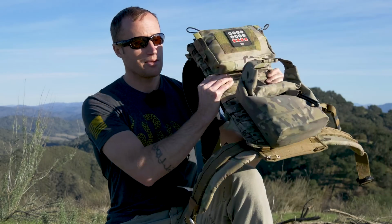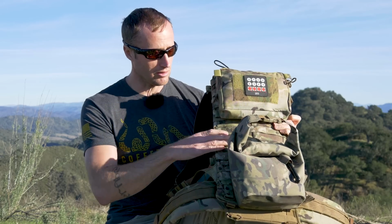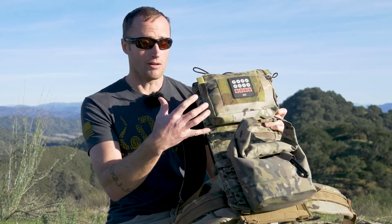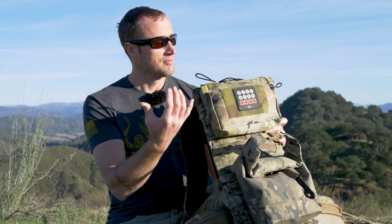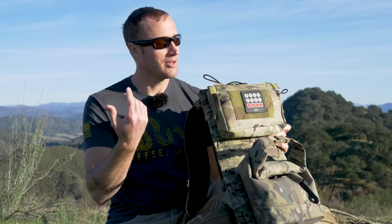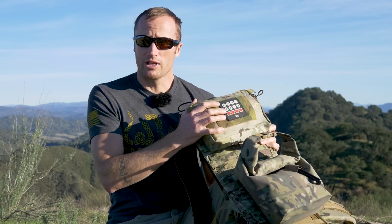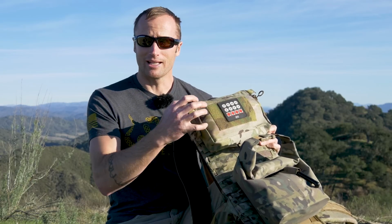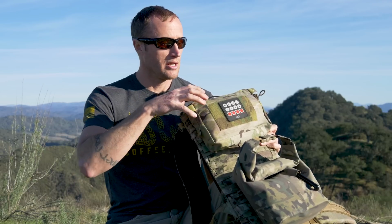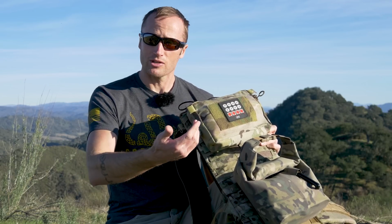By way of example, I have this pack frame here by Attack Pack, and on the back, a bunch of PALS webbing, and on that I have this general purpose pouch. A general purpose pouch regularly would be on here, done, you're not getting the thing off, but by using the Ripstays I can put it on here in a way that I can rapidly remove this pouch if, for example, maybe I want to fill this with medical supplies. I need to get it off and get it to someone else, or just get it off of here so that I can put it in an environment, like on top of a patient or next to a patient, where it's easier to work out of.